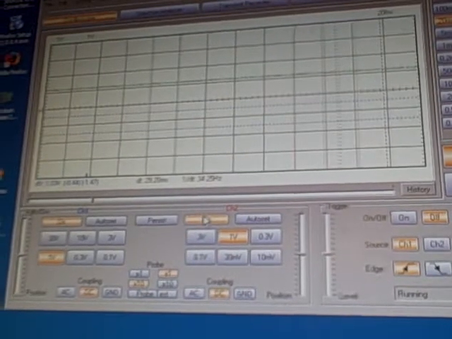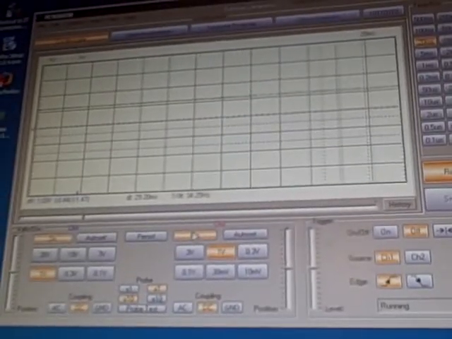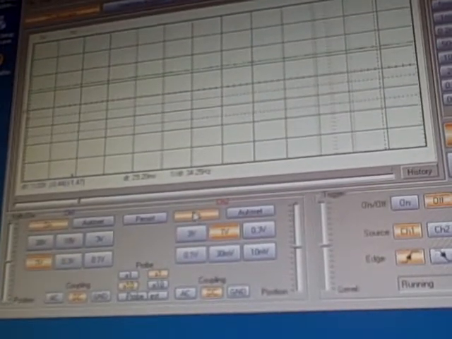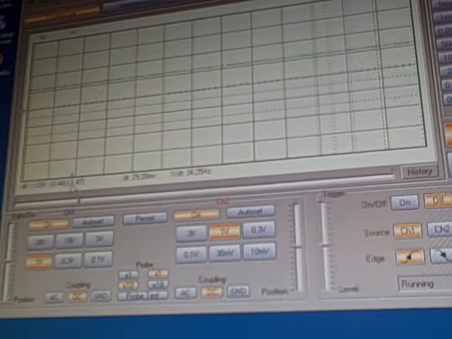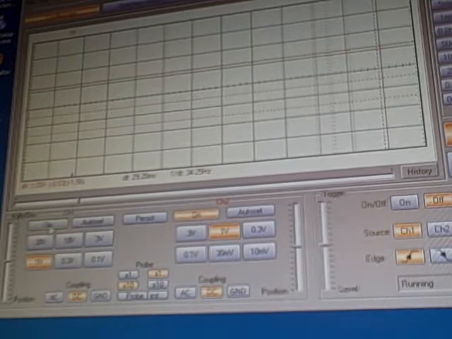So I have this, let's get this all worked out here. Hopefully that's visible. I'm going to have to check this again to see if I can actually see things here. It's kind of hard to tell what'll be fuzzy and what won't. So right now I'm passing a DC signal through it. So if we look at the signal that I'm passing in red, it's right there, and then the signal that's coming out is in blue, and it's right on top. So at DC, we see it going straight through.